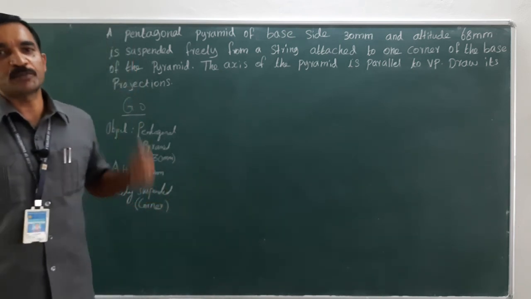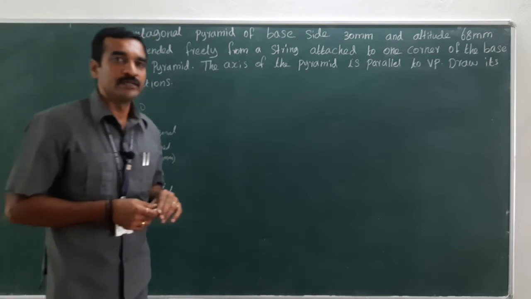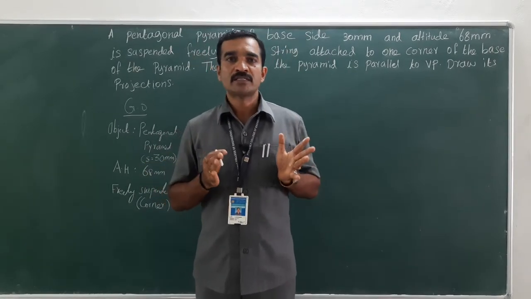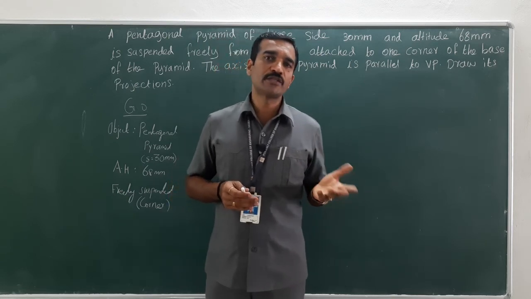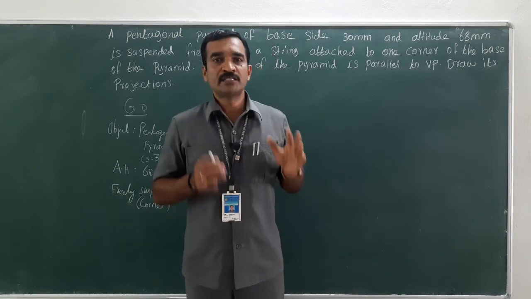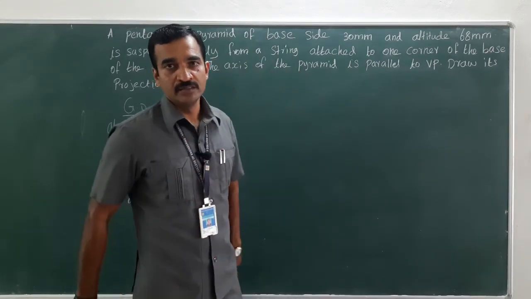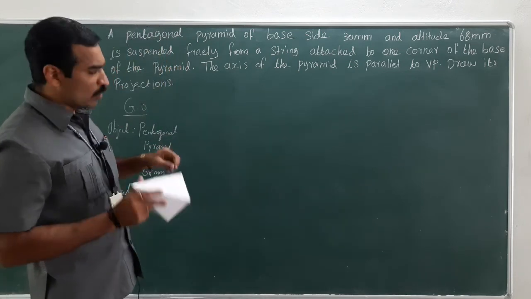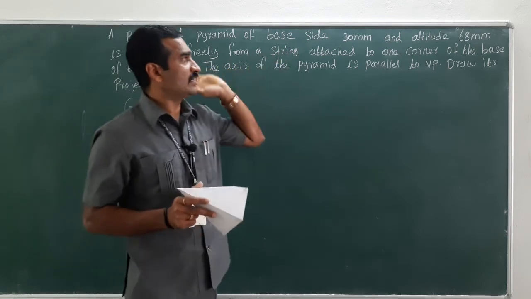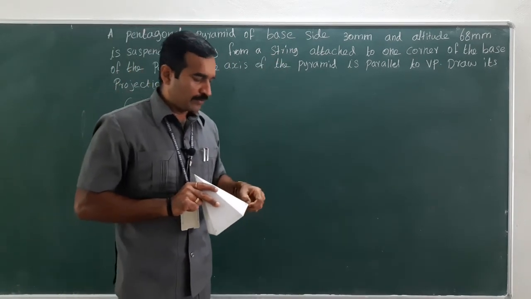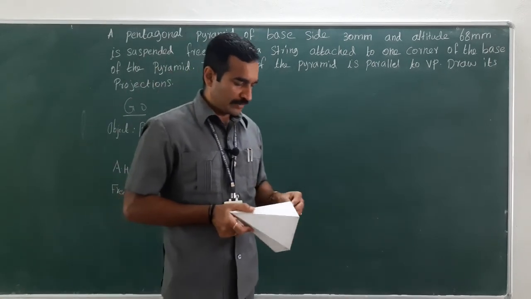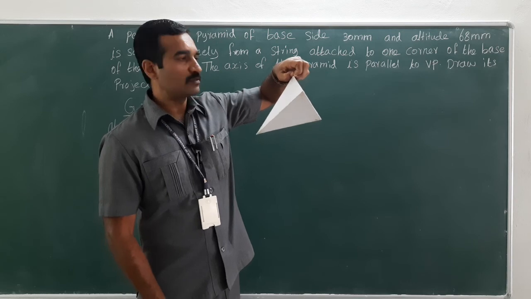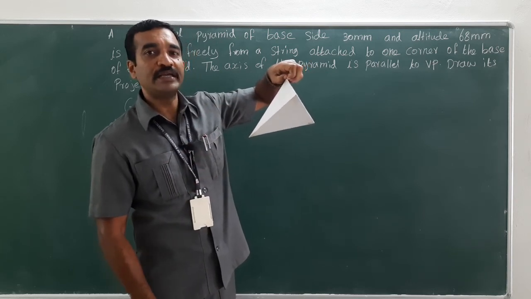Right. So, here in this problem there is no axis inclination, isn't it? So, this is a special conditional problem. In the previous problem I taught you that the diagonal was kept vertical, and in that problem also there was no axis inclination. Similarly, for this problem the axis inclination is not given, in place of which it is mentioned that one of the corners is freely suspended from a string. Assume a string is tied on one of the corners in this manner. It is hanging, attached through a string. This is how it's freely suspended with one of the corners.